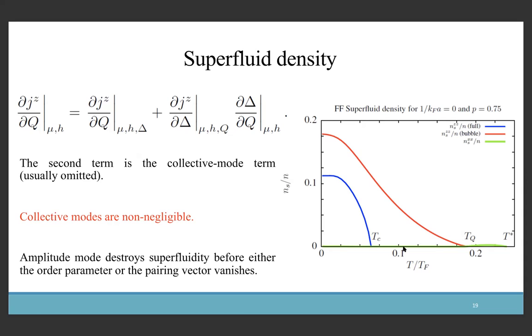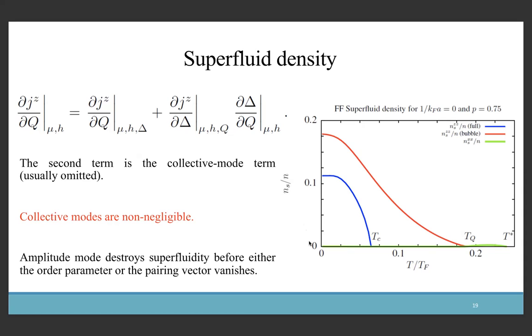So in regards to the phenomenology, NS is just the response when you apply a vector potential, right? So the delta and the Q are just the ingredients that go into that quantity. You would see that when you measure superfluidity, there's a temperature where it should cut off, and a temperature where you just have a normal system. When you measure a conventional uniform superconductor, like the BCS one, tin or aluminium or something, the TC for BCS theory is much larger than TC is for a Fulde-Ferrell system. So if you have a temperature scale for TC for a BCS system, then you would expect to see a very low TC for a Fulde-Ferrell system.